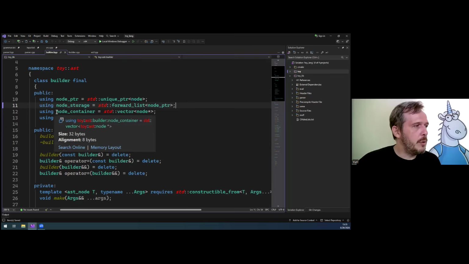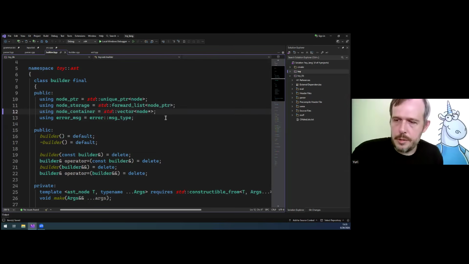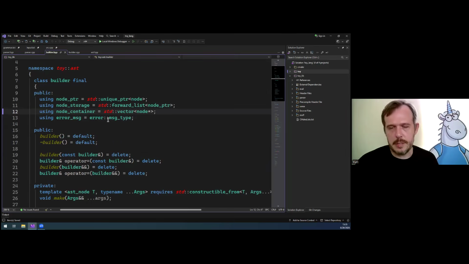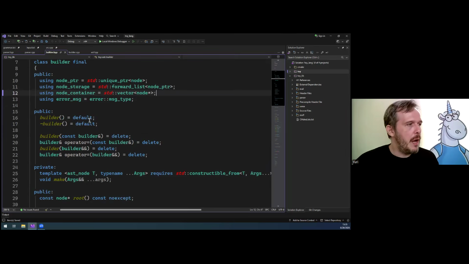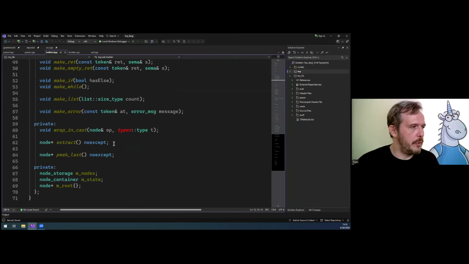And we will also have something called a node container here. It's going to be just a vector of pointers to the base node of the AST. And this error message is just a stream view. Okay, so how are we going to use all those things?